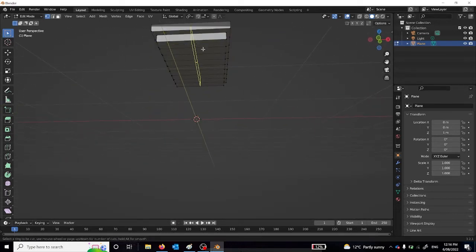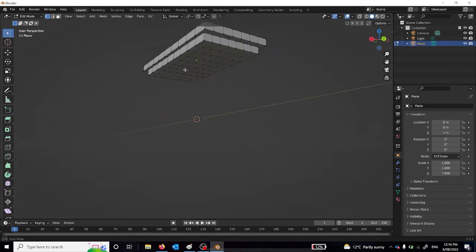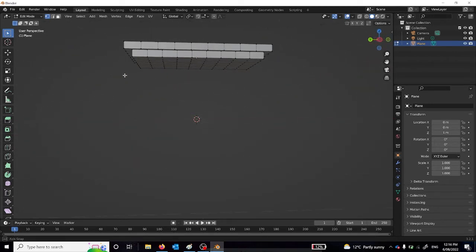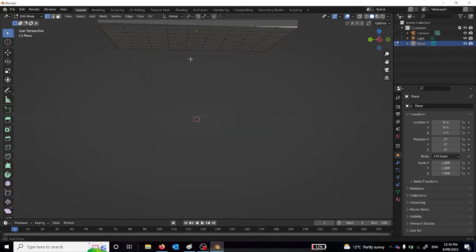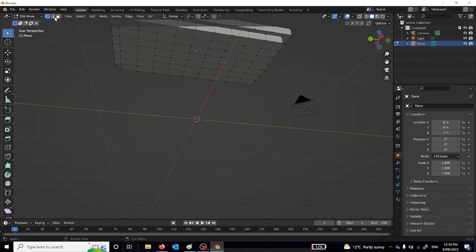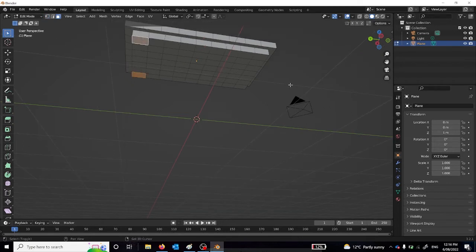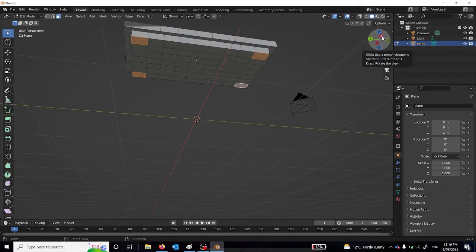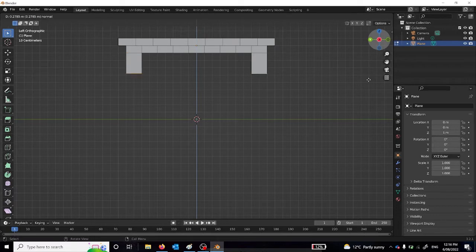So we're going to do the same thing over here, like that. This isn't the most exact method. There are plenty of other ways you can do this, and you get a different cut like this, so you can measure the edges, but this is just quite a simple and quick way of doing it. So if we select all of these, we're going to get some legs. I'm going to click X like that, and we're going to click extrude like this. And that's about 0.9.